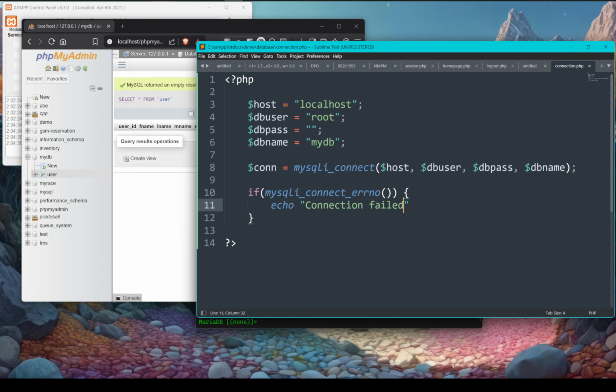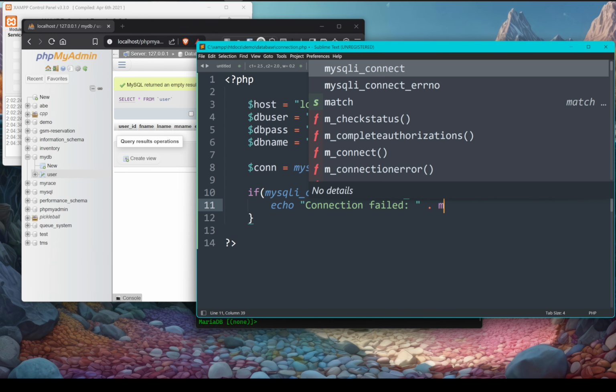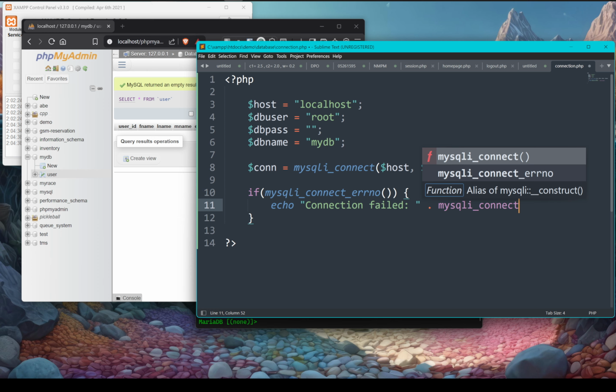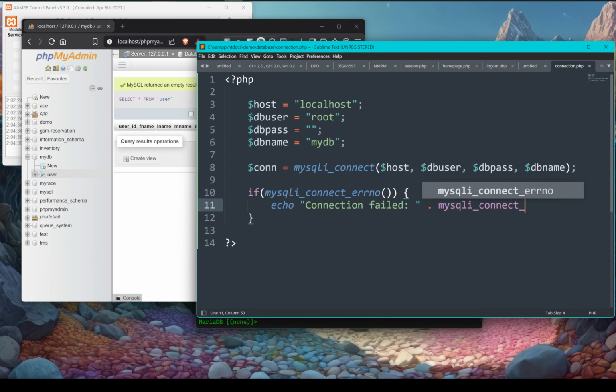You can also use the die function, but I'll just use echo, then concatenate mysqli_connect_error. This will return the error message, and then I'll just call exit to terminate the script.